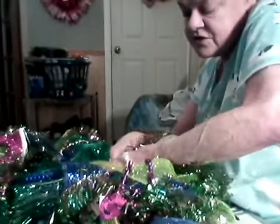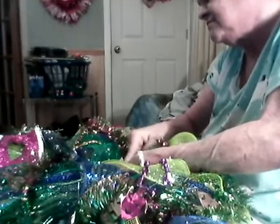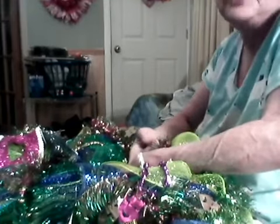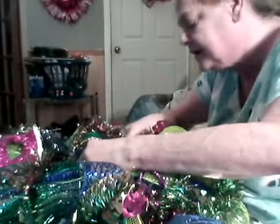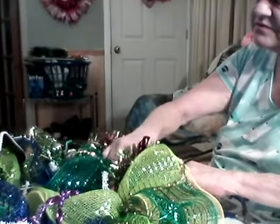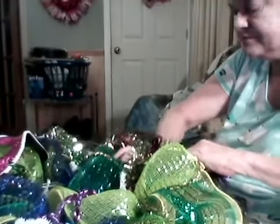So I want to make sure all of my white tie downs are secured and down under. And then we'll just kind of fluff it. Actually, I didn't need my piece of floral wire. There's another tie down. And with these tie downs, what I do is I just push them around to the back so they're in under.